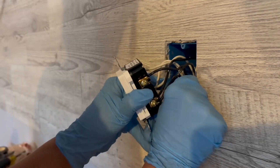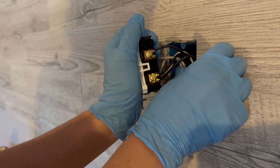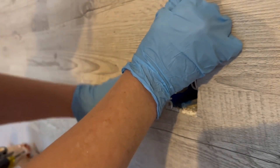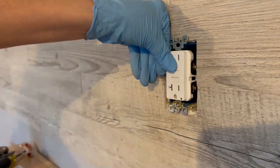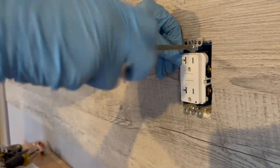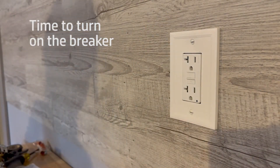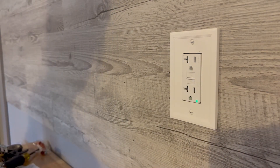When you put this in, you really want to try to tuck your wires behind there. Tuck those down, make a little S-shape. Keep your neutral away from everything else — you don't want it coming in contact with any of your terminal screws. Once you get those curved around a little bit, in the very last part you're going to have to just push it in a little bit. The reset button worked — we have success!